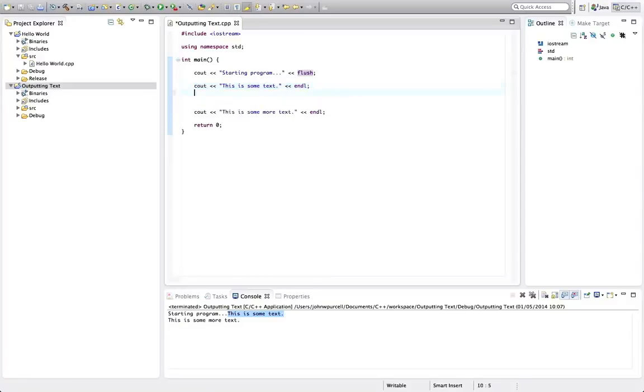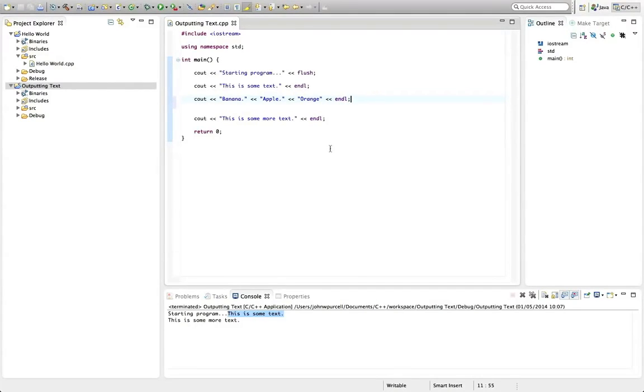So let's type another cout, another chevron, and let's type banana, and then we'll put another chevron, and in double quotes again we'll type apple, full stop, and then we'll have another chevron, and then let's type orange, and then finally let's type chevron and endl.